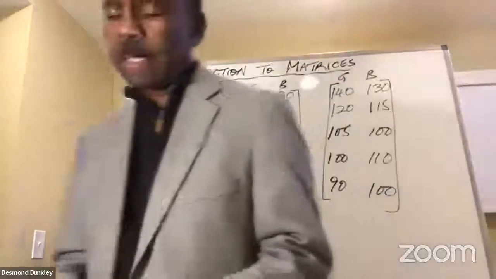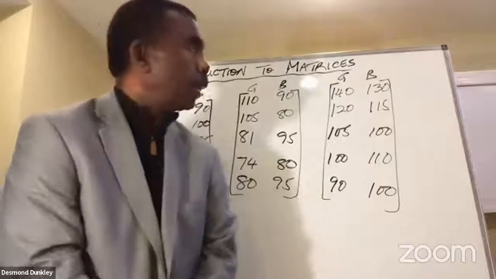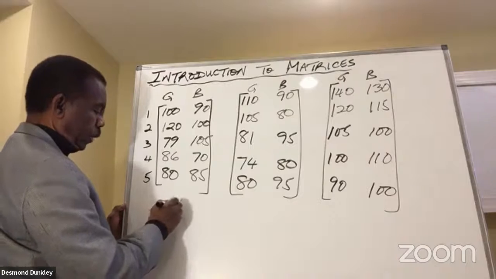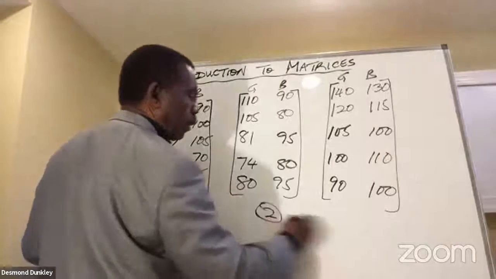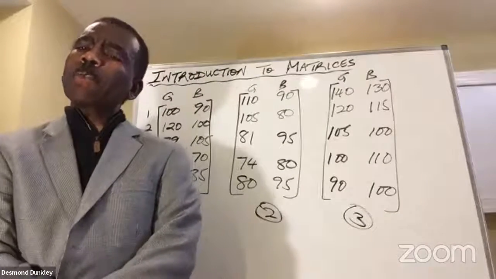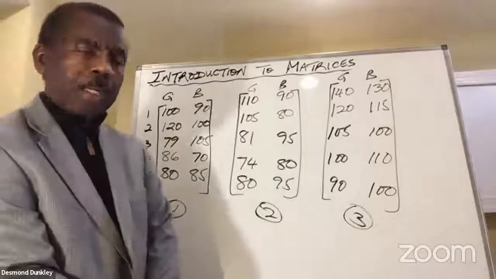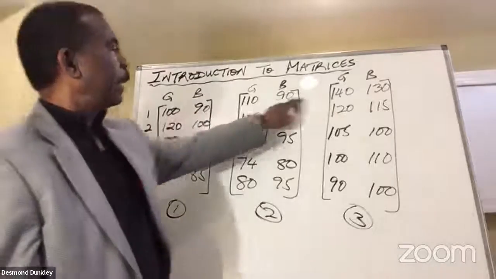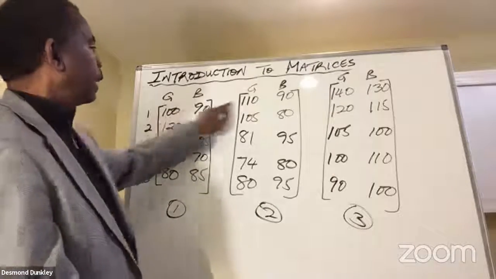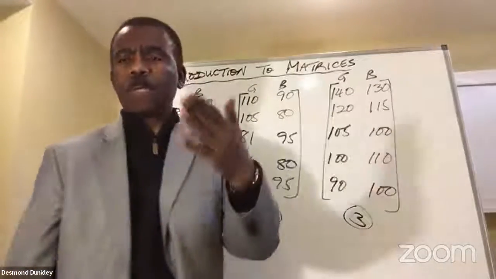Okay, so you are the superintendent of schools, and you're trying to make plans for the future. And these are your 3 elementary schools. 1, 2, 3. Suppose you wanted to find out how many first graders you have in your school district. How many boys and how many girls? If you add this and this and this, it will give you the total number of boys. Sorry, this and this and this will give you the total number of girls. This plus that will give you the total number of boys.